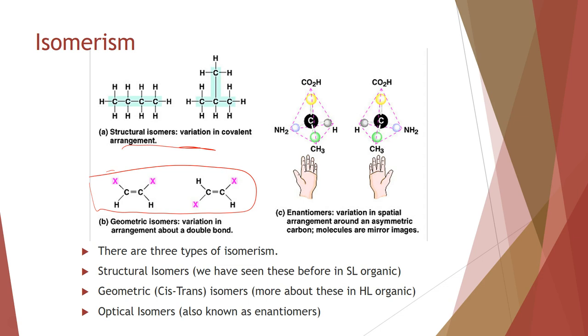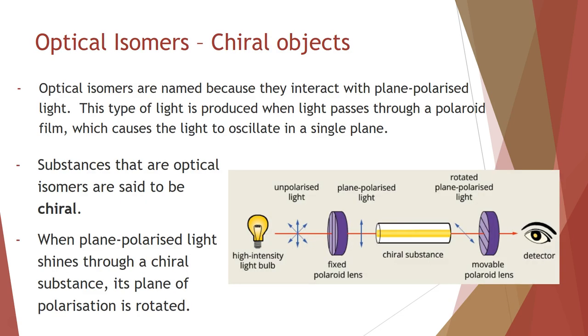So enantiomers are essentially exactly the same molecular formula, with things connected in the same way, except that they are a mirror image of each other. So if we look at this one here, if you imagined a mirror here, we have essentially reflected this across the mirror plane. So the hydrogen is here, CO2H here, but the NH2 is now behind, and the CH3 is here. Essentially, they're like our left and right hand. They appear to be the same, but they are non-superimposable. So optical isomers are what we call chiral objects, okay?